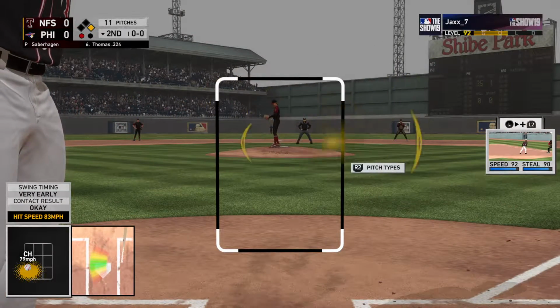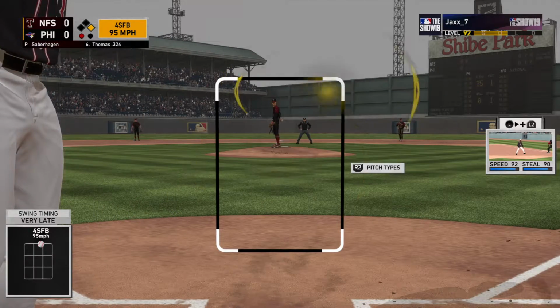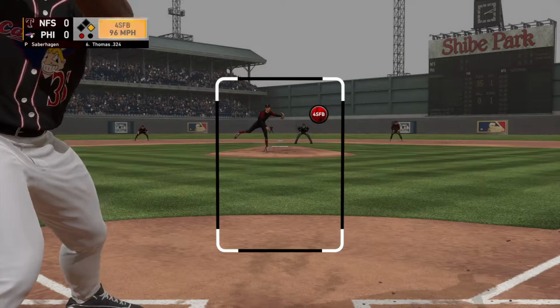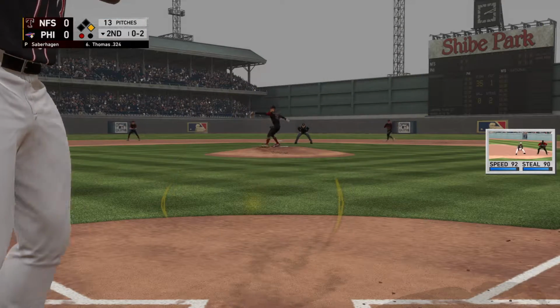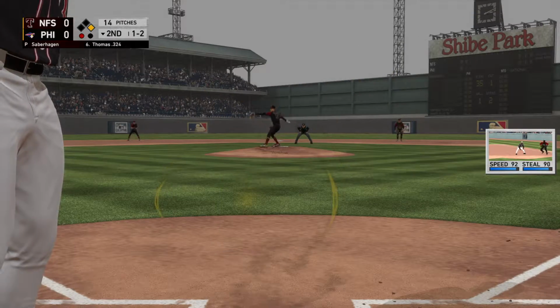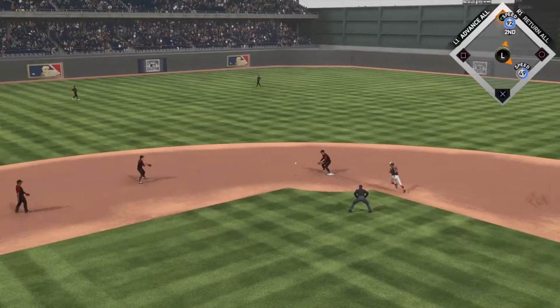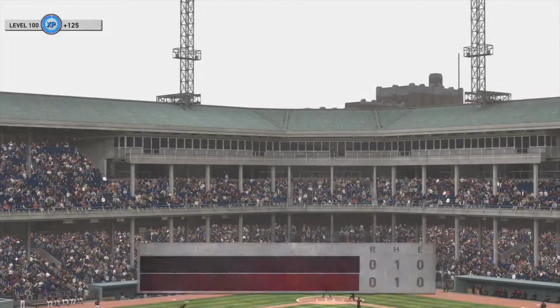So a runner on first with one out now, and in steps Big Frank. A high fastball is in there. You know, if I'm the hitter right here, I'm like, okay, you want to come get some early in the count? I was about to wait you out, but now game on. 1-2 to Frank Thomas. It's a great job to lay off on that nasty slider right there. It's the toughest pitch. It was my toughest pitch to lay off of. I was always sitting fastball middle away. And the throw to first is there. The inning is over.